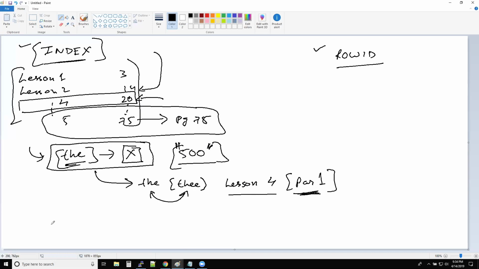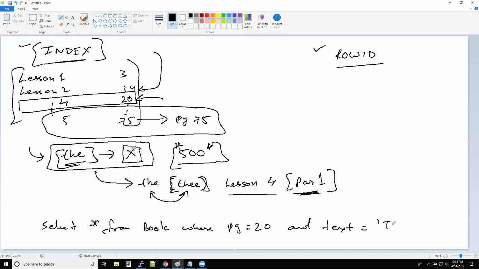So I rewrite my query, select star from my book where page equal to 20, because I know the user is saying they made a mistake in the lesson 4, and text is equal to, and this is where you mention THEE. Now tell me, is this query better or scanning the entire book is better?